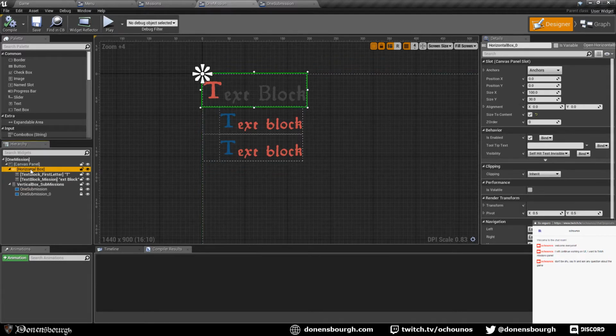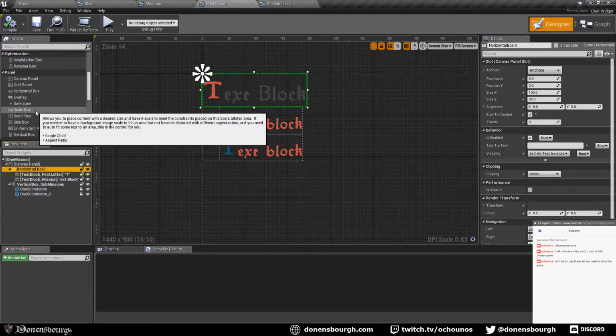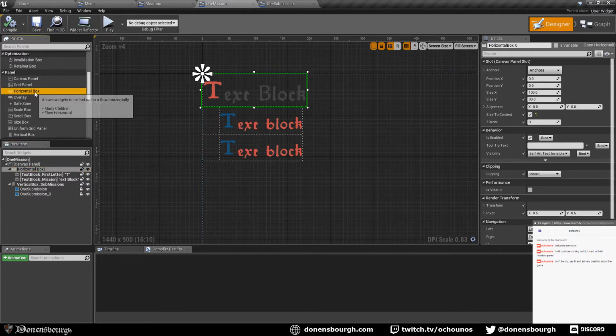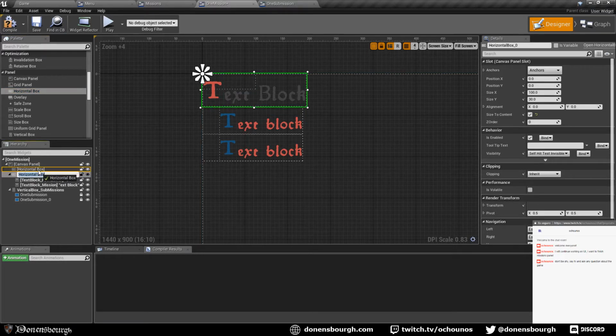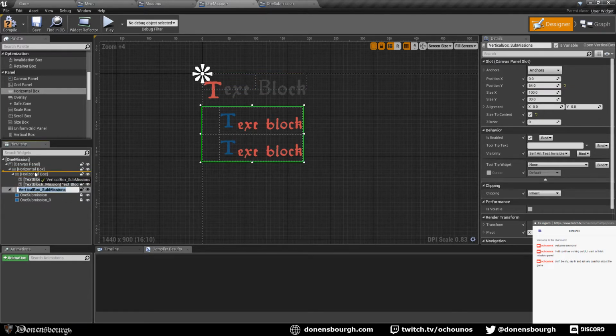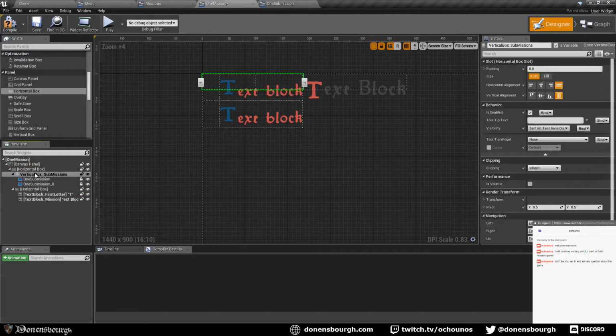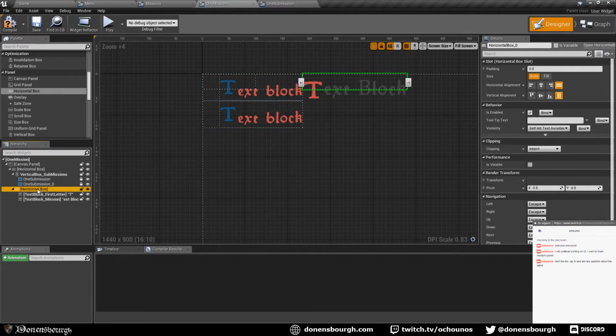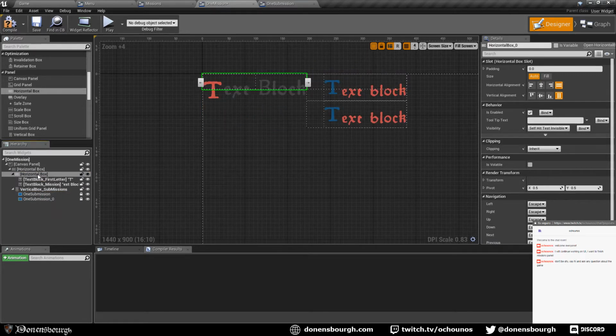So for that reason I will add this one, probably another horizontal box for having all the pictures there. So this is the one here, and then it will be inside of them. This is also inside of this one. So yeah, let's reorder this one.